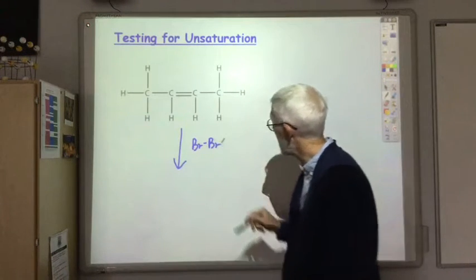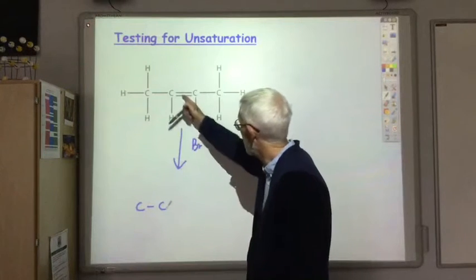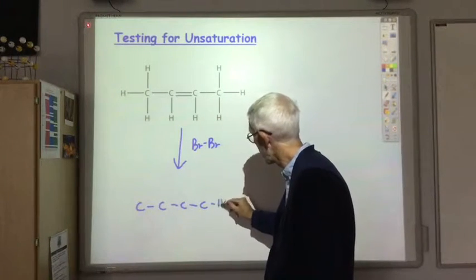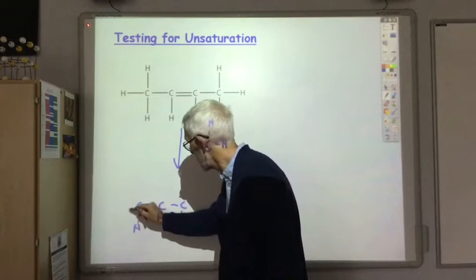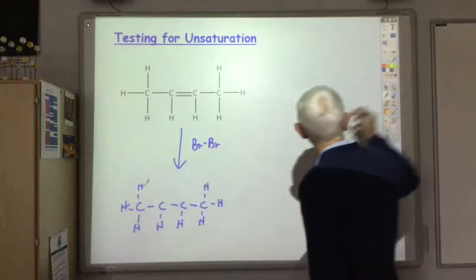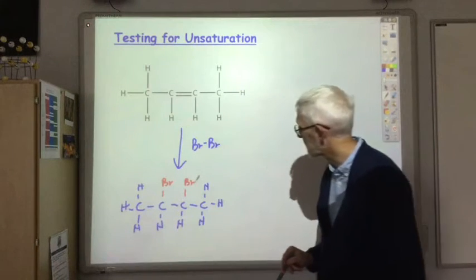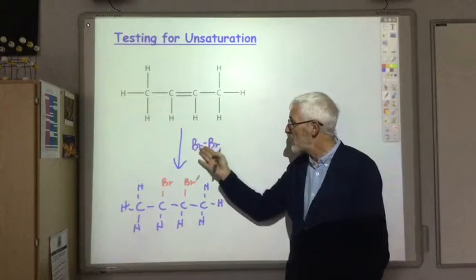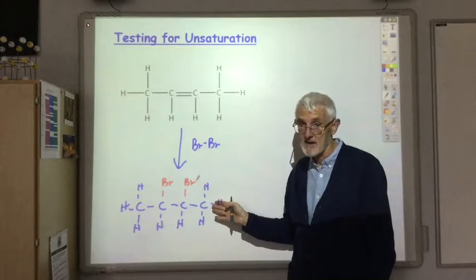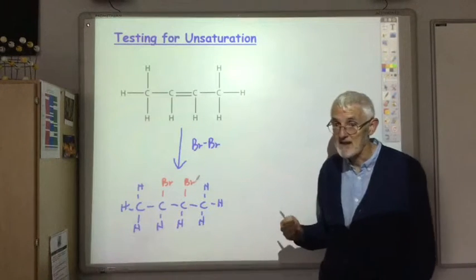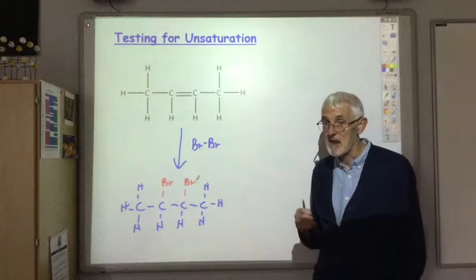If we mix together an alkene and bromine, as usual we break the carbon-carbon double bond making it a single bond. Everything else stays the same - we don't lose any of the atoms. We add a bromine onto that atom and a bromine onto that atom. But whereas the Br2 molecule gives you a nice brown colour, this molecule is colourless. So we see this colour change from brown to colourless. The test is: an unsaturated molecule, like an alkene, decolourises bromine water. I'll just demonstrate that to you now.